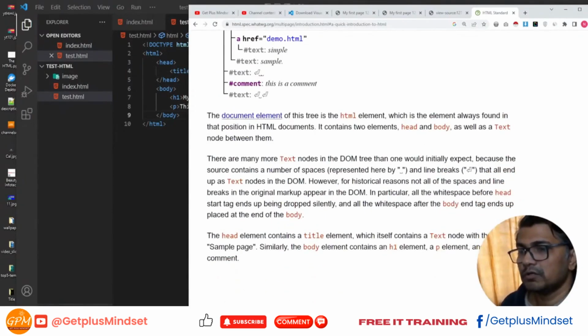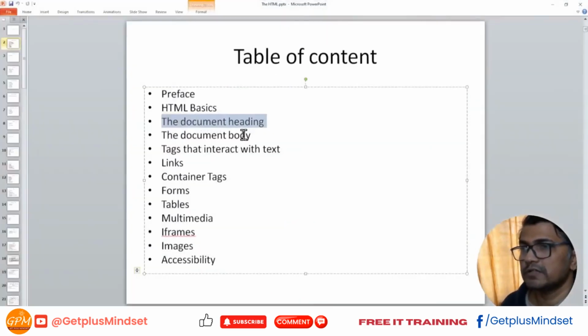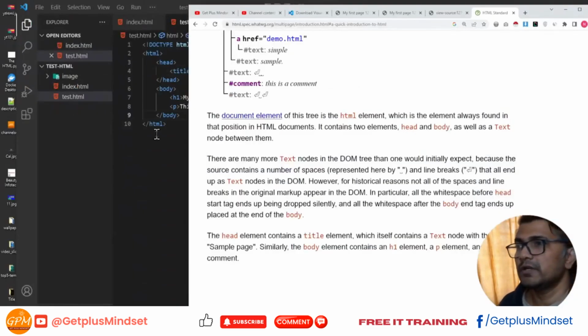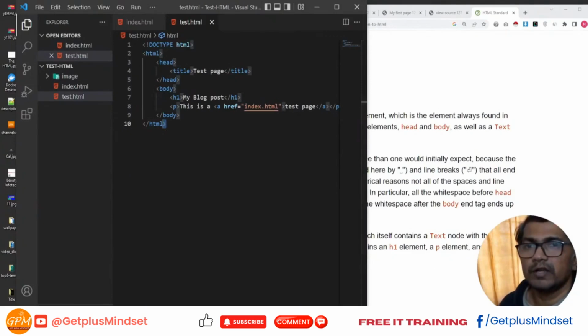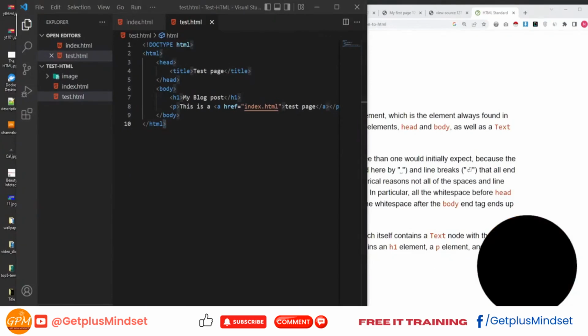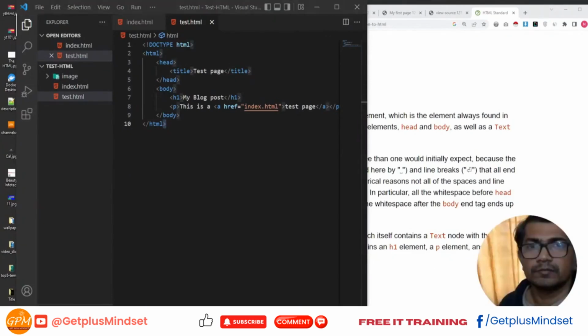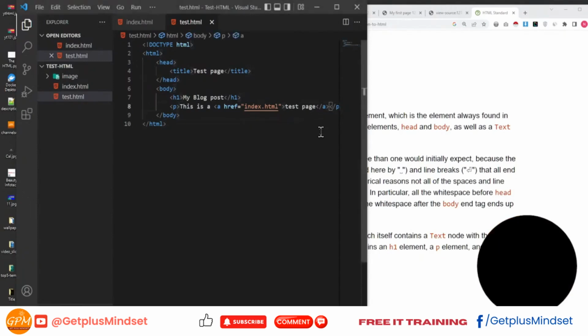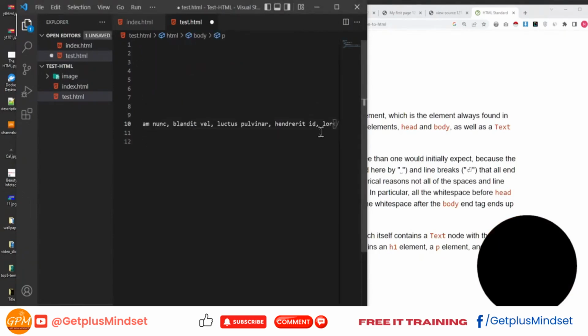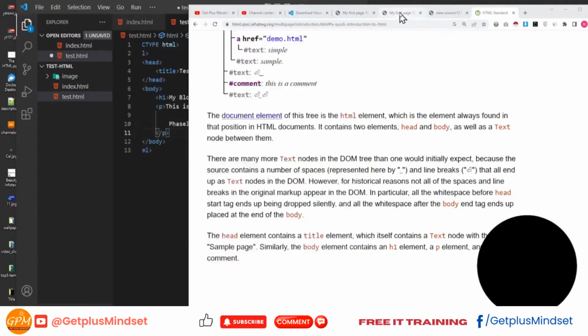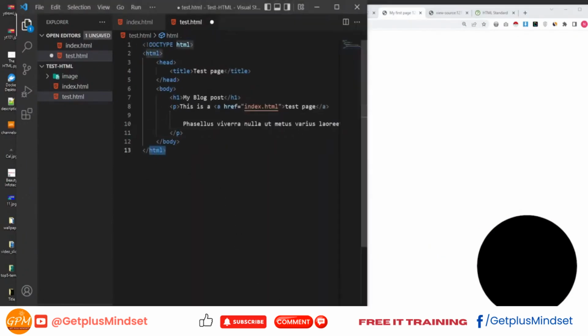Now our slide shows we are discussing document headings. In a document I need a little more text so that the page looks a little larger. So I'm adding additional text here and refreshing the test page.